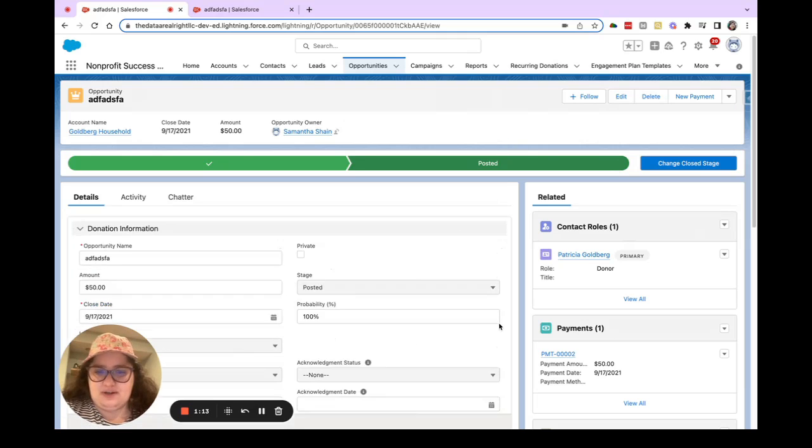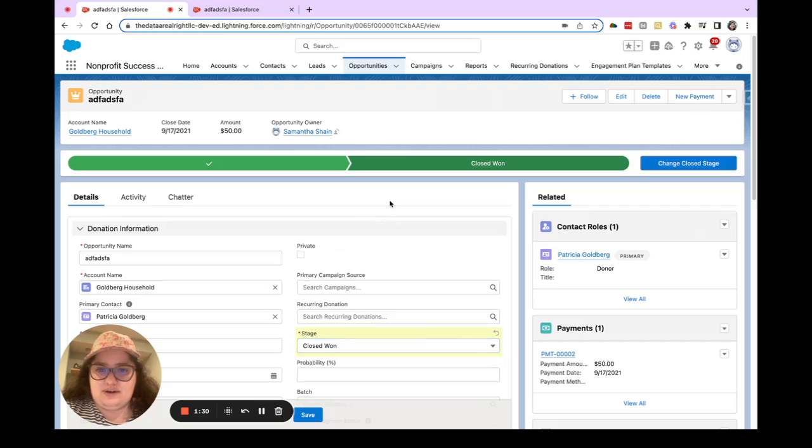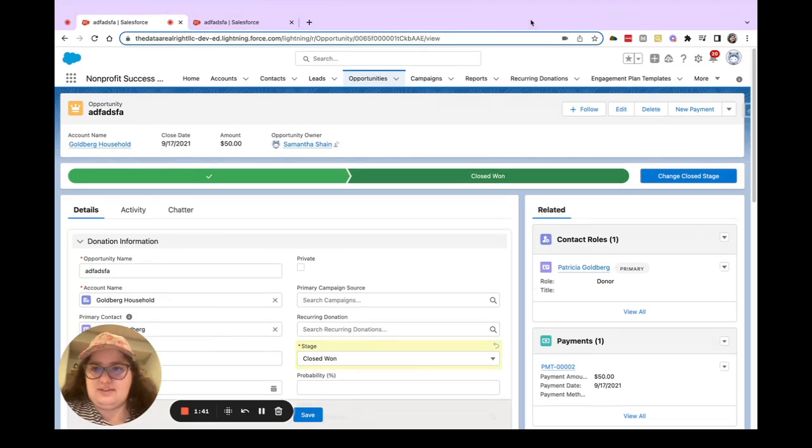But if you were in the pledged or prospecting phases of an opportunity, you really don't need a button to show up for merging the acknowledgement letter because the donation hasn't been committed and the transaction hasn't occurred. So if you can imagine a scenario where you have a lot of Conga buttons, you might want to have them appear conditionally, which is one of the things that I love about using this really cool Lightning component that is free or complimentary.